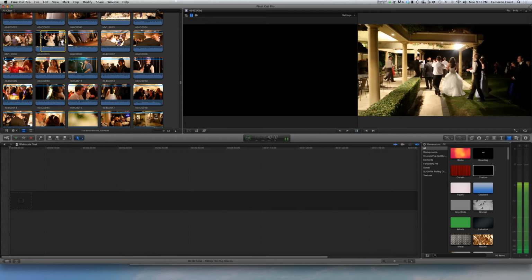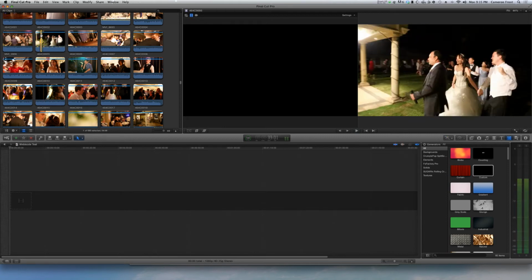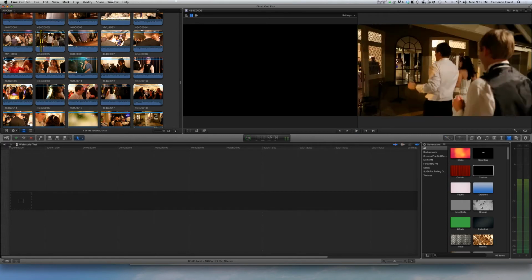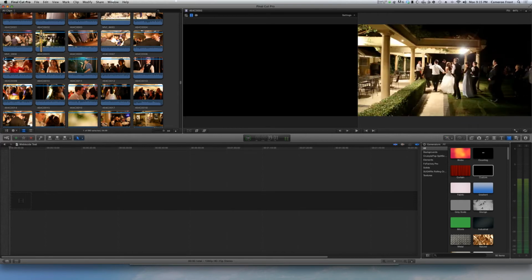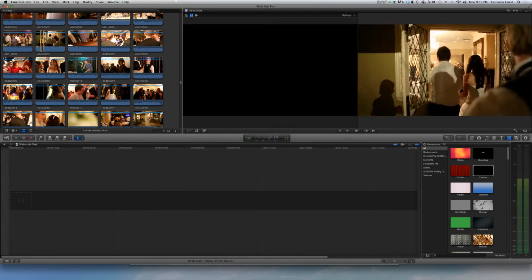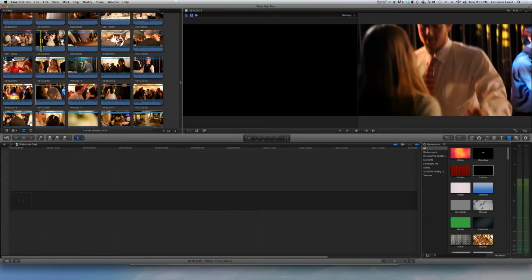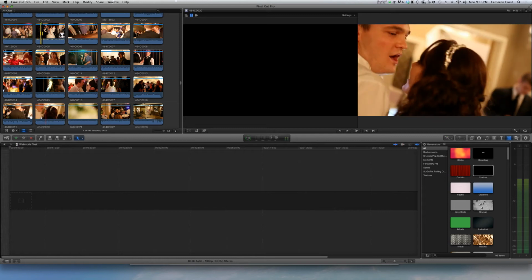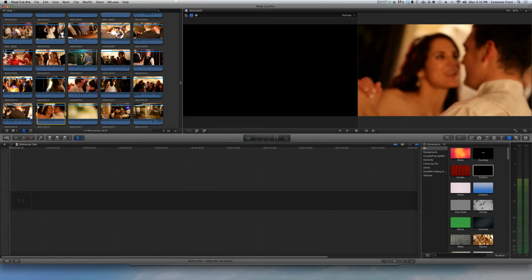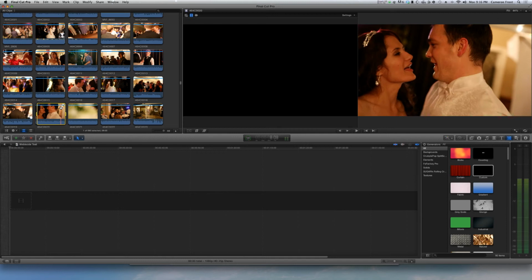And yep, for example, that's the clip that I want to use, and you see it's actually selected a very small section of that whole clip. And then I'm just going to hit the F key. The F stands for favorite. Pretty complicated, I know. So I'm going to hit F for that. Now we'll go do a couple more clips, and I go, yep, this is a nice clip of them dancing, so I'm going to go in, just press I for in, O for out, and hit F for favorite.